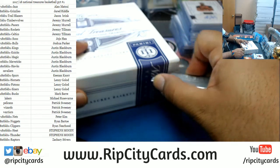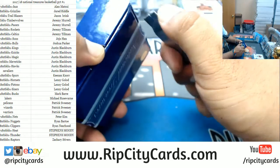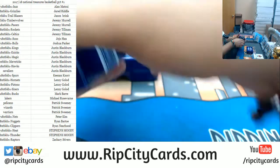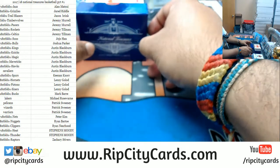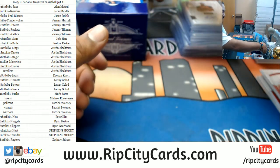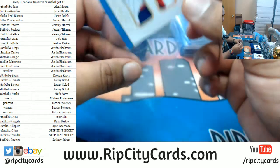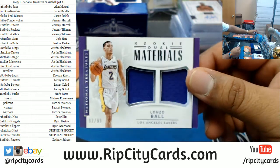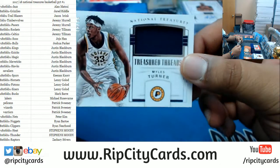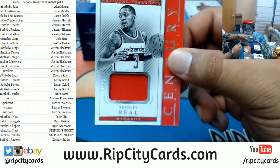Last case, last box — logo man, where you at? For the Bulls, number 48 out of 99, Zach LaVine. For the Sixers, number 2 out of 10, Triple Relic from Markelle Fultz — pretty nice-looking card. For the Lakers, Mr. LiAngelo Ball, dual relic, number 93 out of 99 — some ink on that would be pretty sweet. Pacers, Miles Turner, 76 out of 99, the patch. For the Wizards, Bradley Beal, number 2 out of 99, the patch.